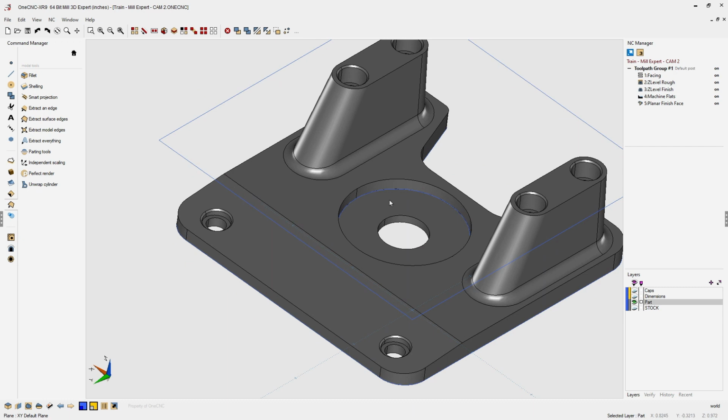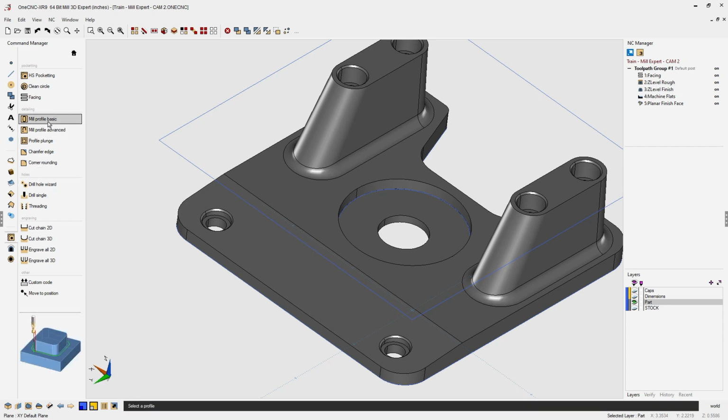All right, very good. Let's perform a profile operation now for that circular pocket. We're going to head over to the Command Manager. We're going to select our stock toolpaths, and from there, let's just use a mill profile basic machining operation. OneCNC wants us now to select the profile. We can take our cursor, and what you want to do is left click where you want the profile operation to start. I'm going to left click, and once we do that, we have these arrows. Now the arrows determine the side and the direction of cut. I want a climb cut on the inside, so I'm going to left click that arrow and then hit the F3 key on the keyboard to select the rest of the geometry.